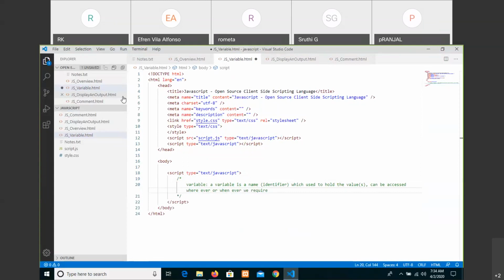So how to work? The syntax of this is you need to write a word which is called a keyword. What is a keyword? A keyword is nothing but a predefined word.